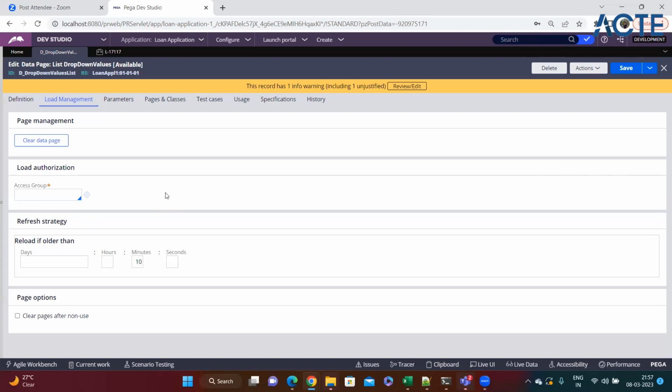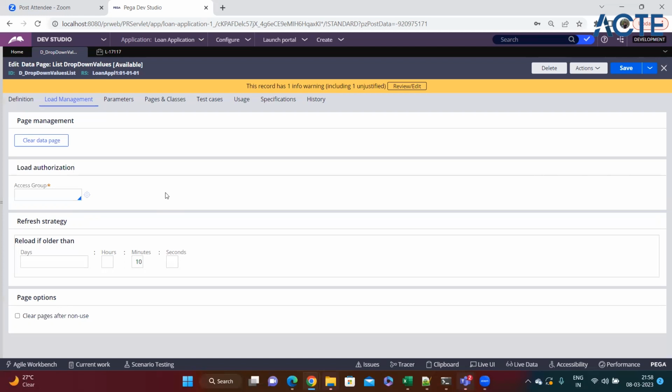Maybe you're not very sure whether after some time the data will be different, or someone from the backend team keeps on updating the data.